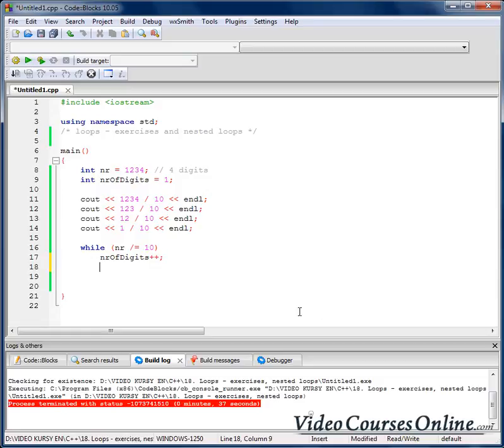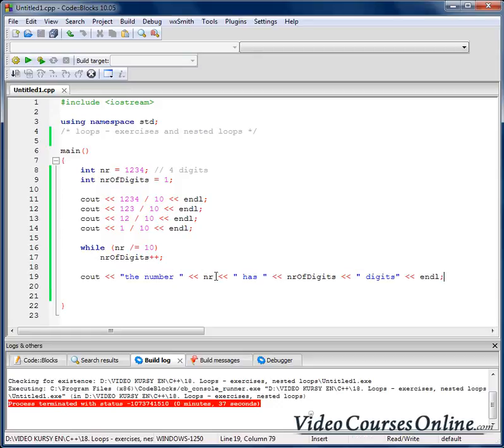And after it, we can send to the output: the number NR has digits.